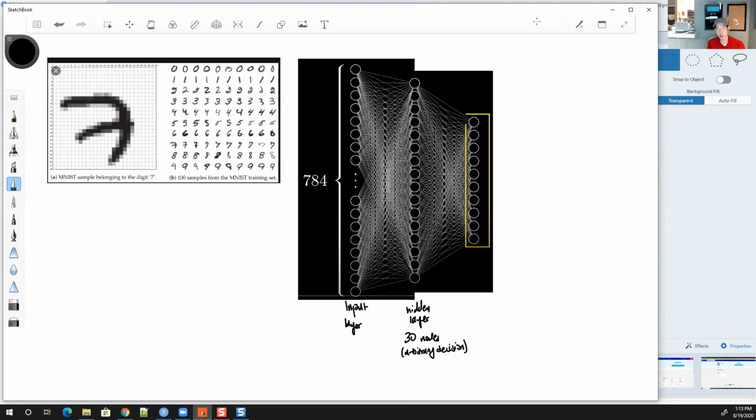How do we know how many nodes we should pick in the hidden layer? We don't. How do we know how many hidden layers we should have? We don't know, okay? The architecture of a neural network is not very well understood. We know that for deep learning, if you have like 100 hidden layers, you can get really good performance, but it also takes a lot longer to train. But how many nodes should you have in each one? We don't really know, okay? And then what we will also see in the video is we're going to have 10 nodes in the output layer.